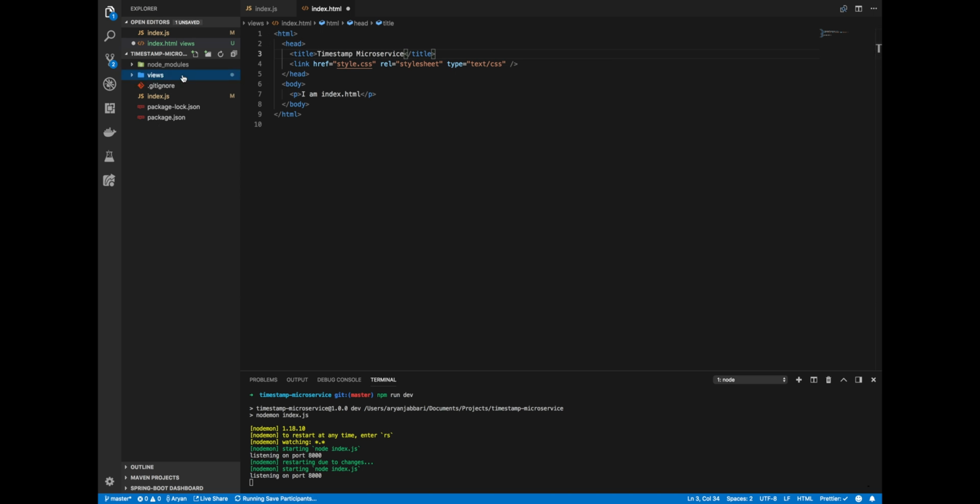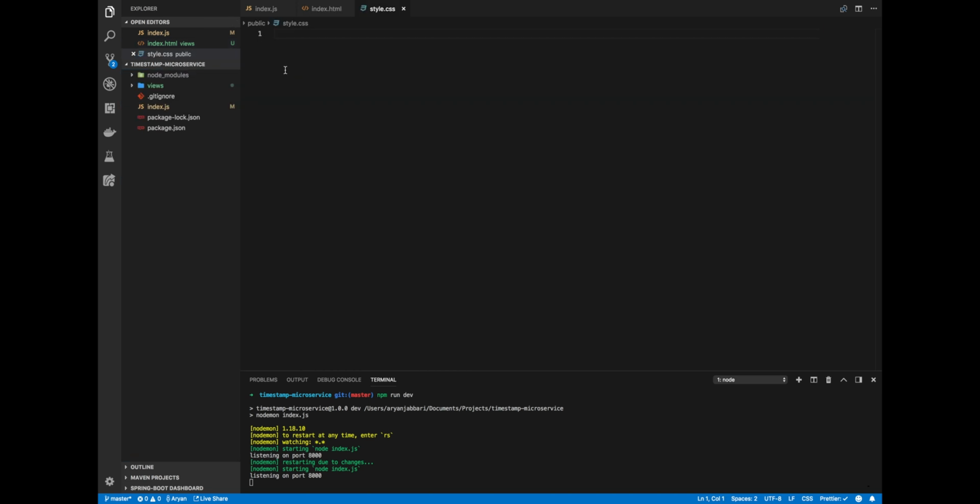Right, let's create a style.css in a folder called public, and we'll call it style.css just like that. And just for fun, we'll make the background color red, just to prove that it's working. This makes it a big, bold color. Obviously, we're not going to keep the background color at red, but I just want to demonstrate that this is working.